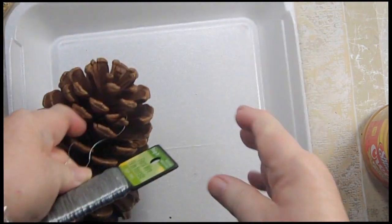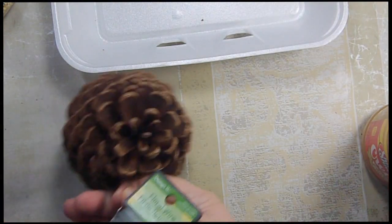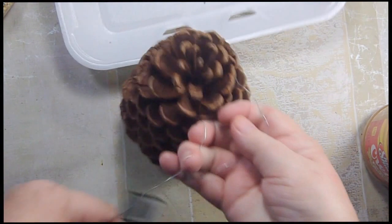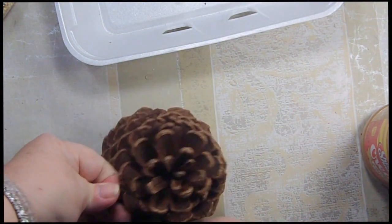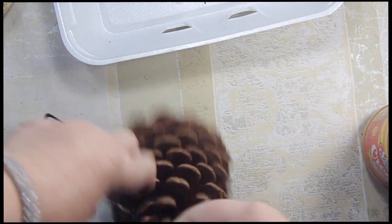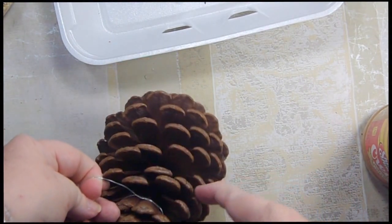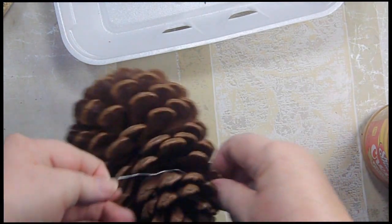My bird feeders — two of my big ones — got ruined by the neighborhood bear. I live very, very close to a town, but apparently this bear doesn't care where I live. It's all about what's for supper, Sandy. It ruined three of my big bird feeders. So now I'm going to go to the natural one so that hopefully he doesn't destroy a bunch more.